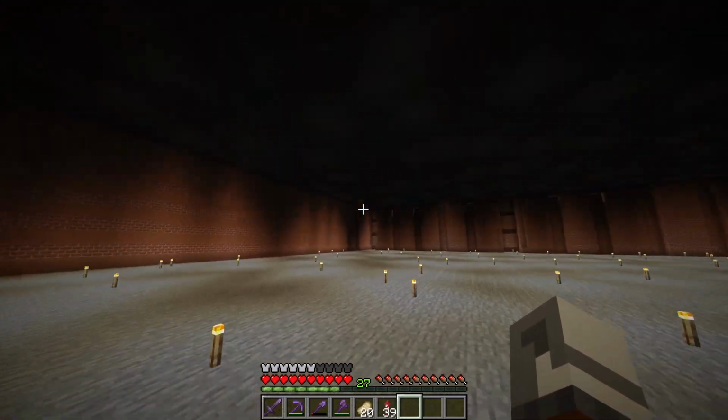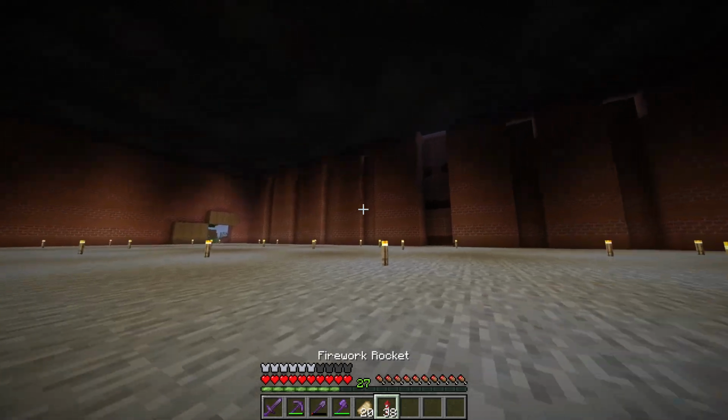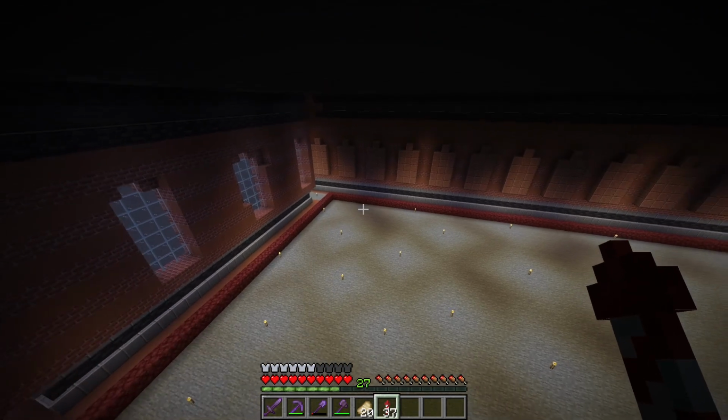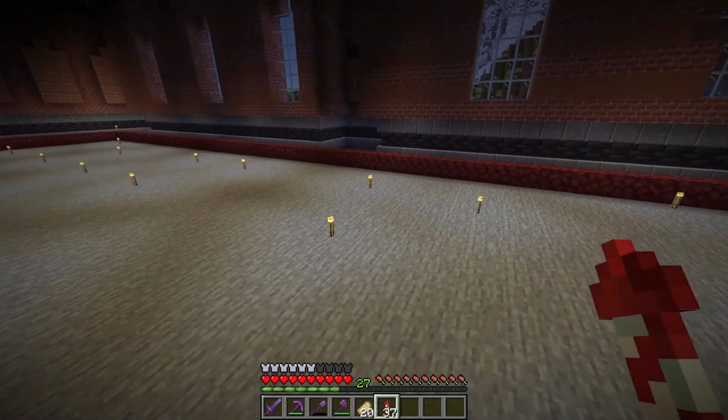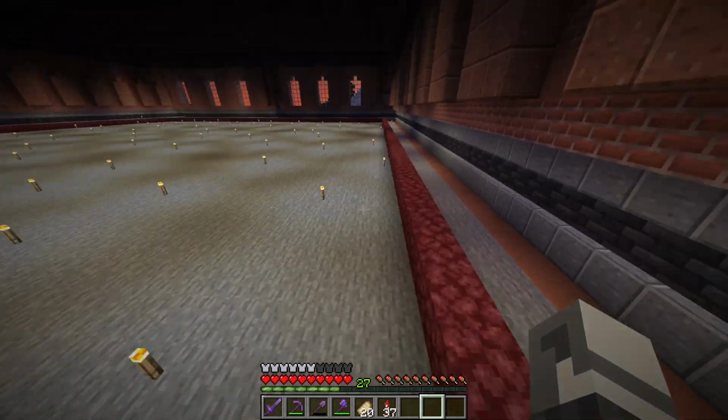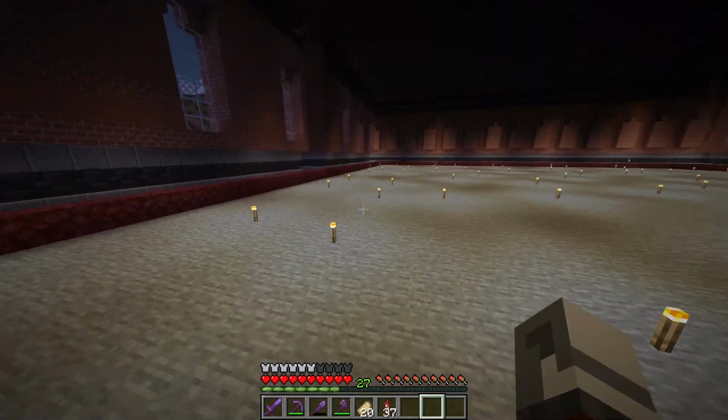Alright, this took way longer than I wanted it to. I got this level stone, that level stone. 3 layers of stone. It took so much cobblestone because I didn't have the smooth stone already, so I had to smelt cobblestone into smooth stone. But I got it all done now.